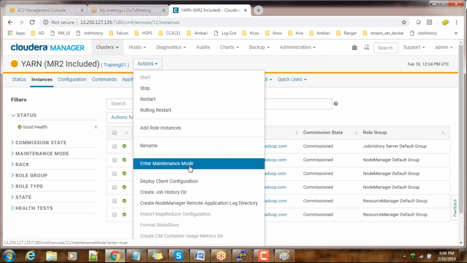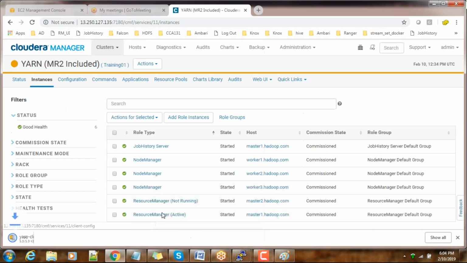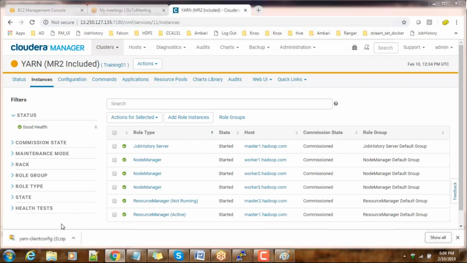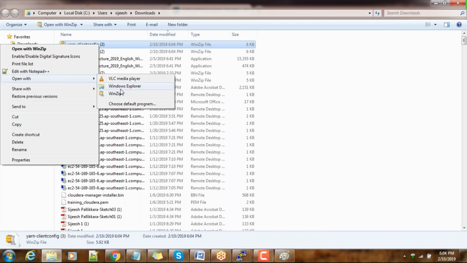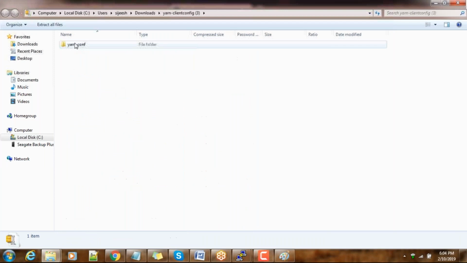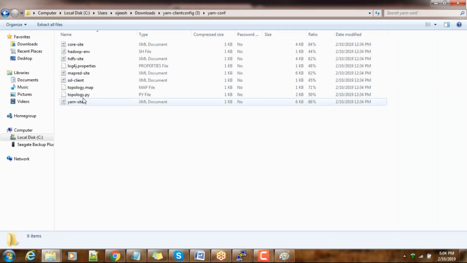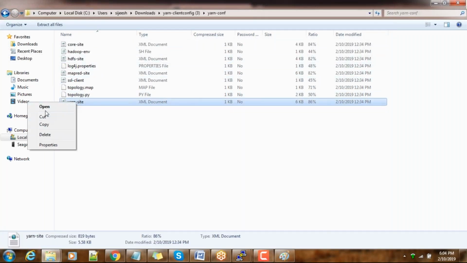Just a second. We have the option to download the client configuration. Go to that folder and, on site, just open this file.